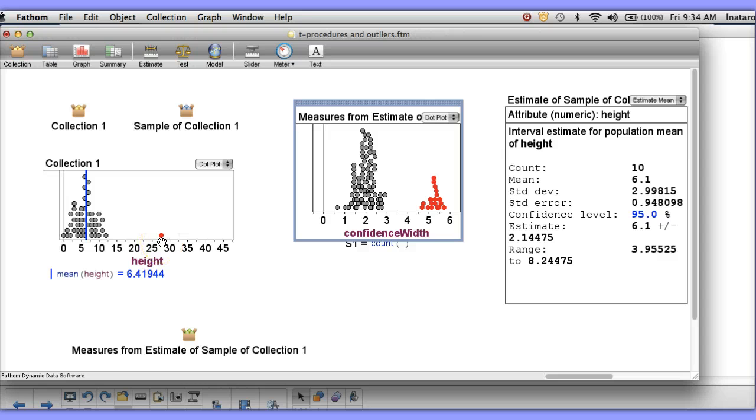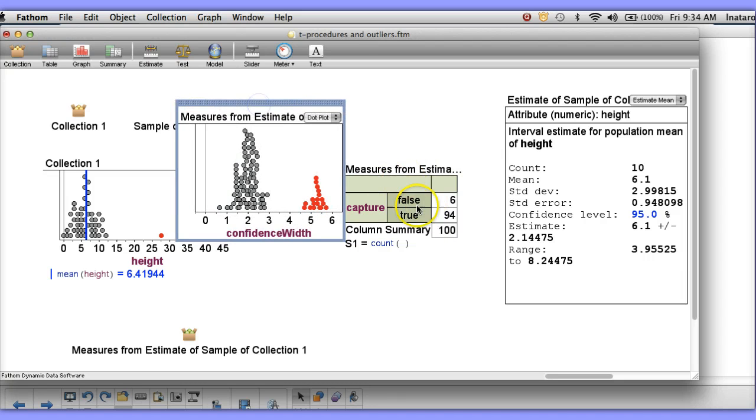Anytime the interval was created where the outlier was one of the original 10 values, our standard deviation increased drastically, was impacted by that outlier, and that caused our interval to be wider. So this is why there would be a problem with using t procedures with an outlier, and it's not so much because the intervals themselves have a lower capture rate than what we want. It's the fact that we don't know whether our interval included this outlier or not, and if it did, it's going to be a much wider interval. It's going to be a lot less useful than these intervals here. I hope that answers your question, and I apologize for having a bit of issues with Fathom there.